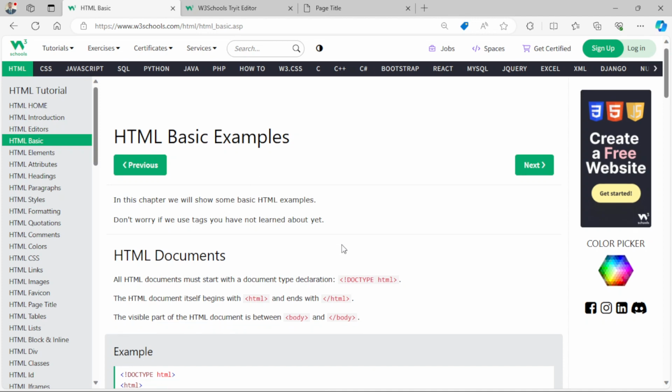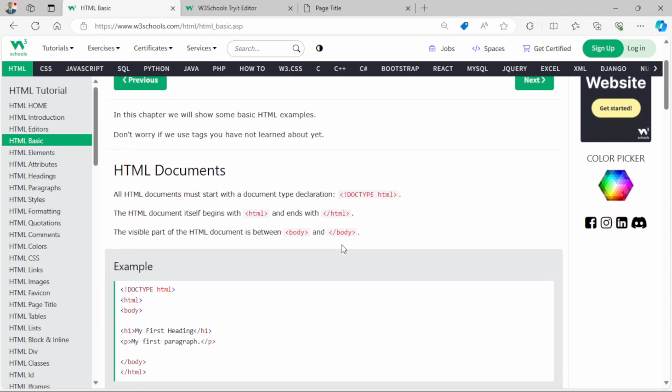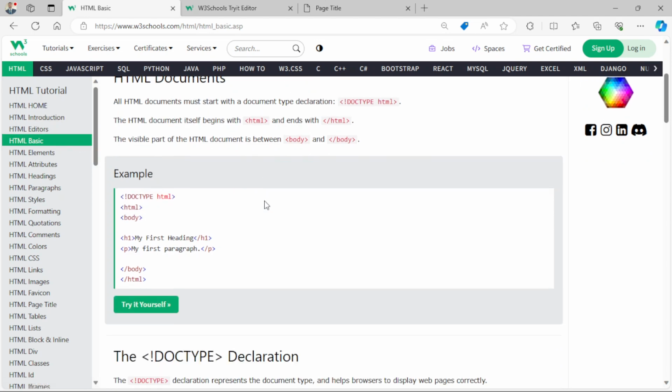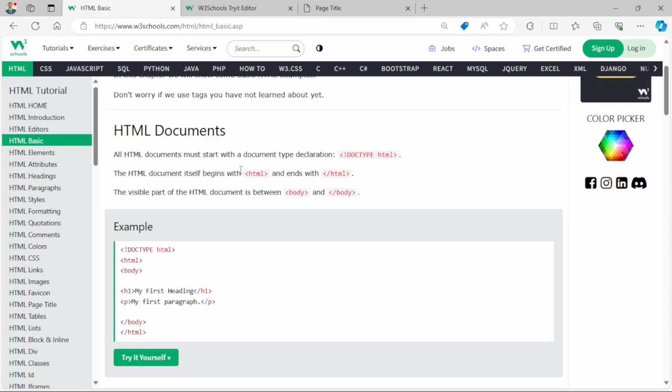So now let's talk about the basics of HTML. In this chapter, it tries to discuss with a few basic examples what HTML is and what a document is. We have already talked about these basics in our fundamentals video as well. If you have seen that, wonderful. If you have not seen it, go watch the first part of HTML, in which I have talked about all these basic fundamentals. But let me go through this again very quickly.